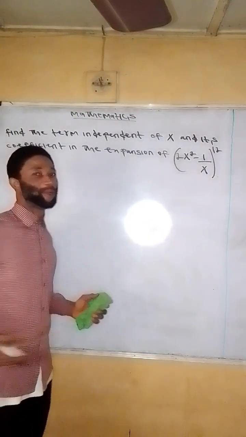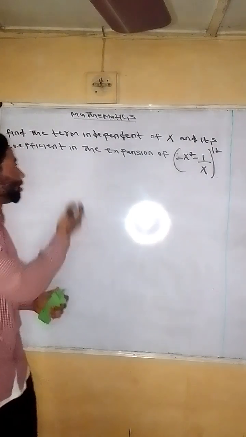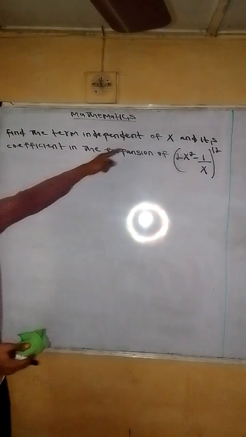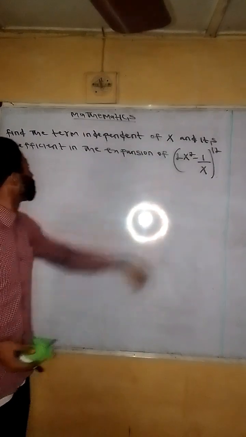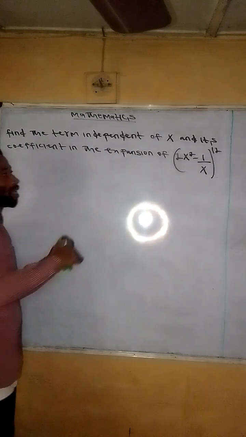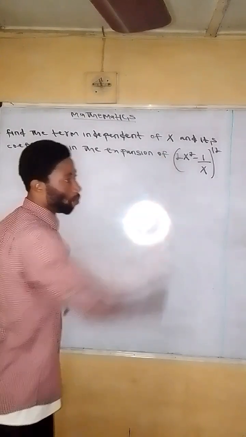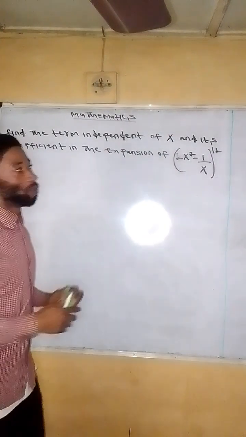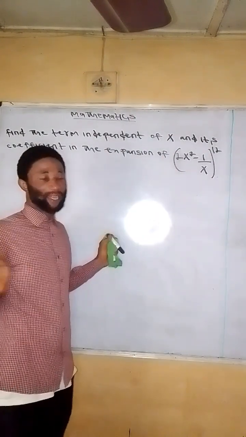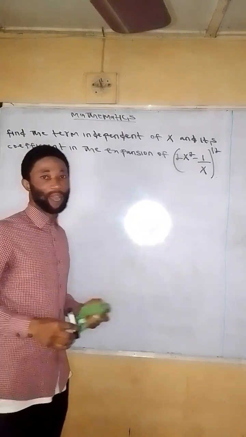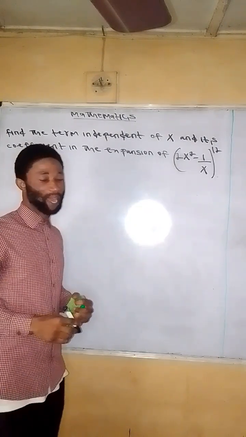Looking at my board right here, you can see a question on the board. We were told to find the term independent of s and its coefficient in the expansion. If we were to expand this, which term has no s? Which of these terms will contain no s? That is what the question is telling us. So let us see the term that will have no s if we were to expand something like this.